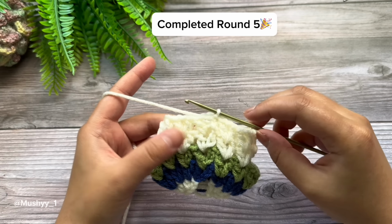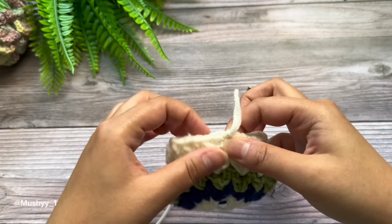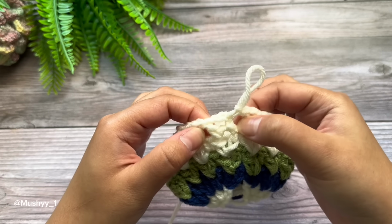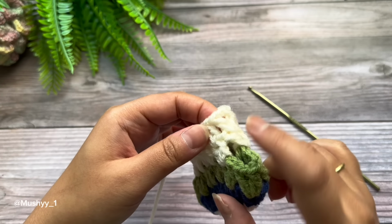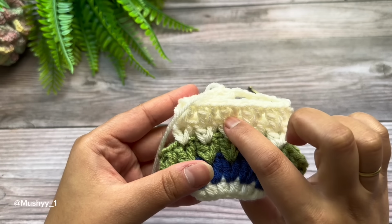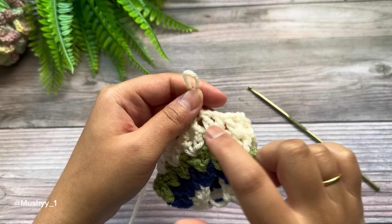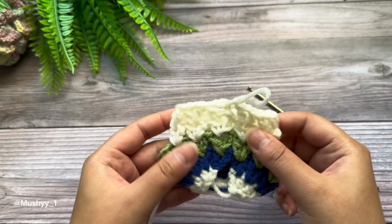In round five, you should have a total of 10 V stitches. So let's count. Keeping this as a mark, this is my first V stitch. This is second. This is third. 4, 5, 6, 7, 8, 9, and 10. So I have 10 V stitches in round 5.